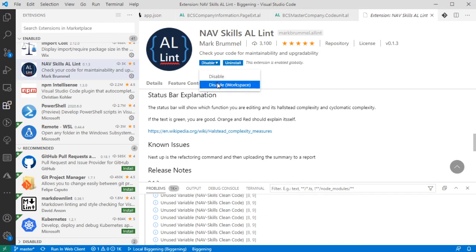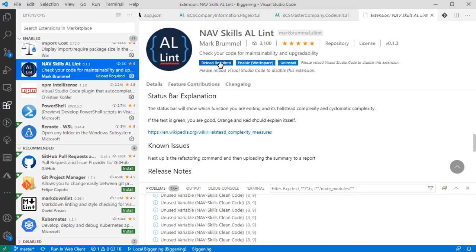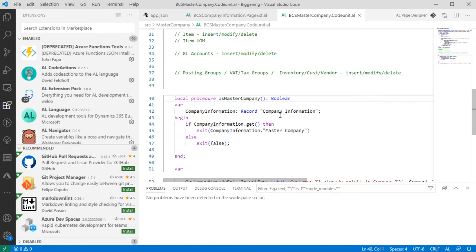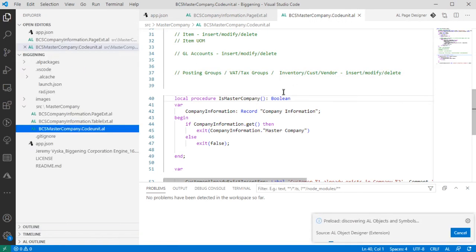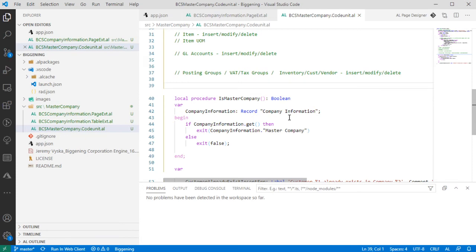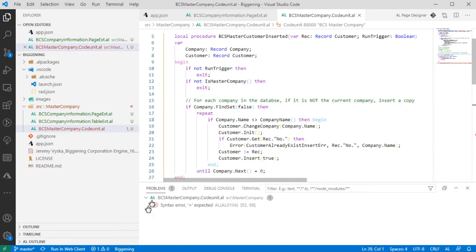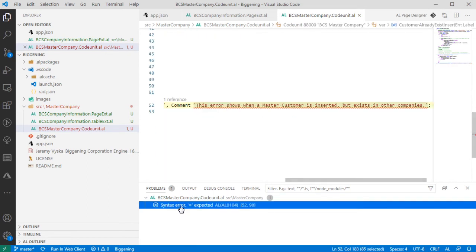I'm going to temporarily disable this for this workspace. There we go. So hopefully that'll be something that we can get sorted out, because there are otherwise no actual problems. There is one. I forgot the comment.